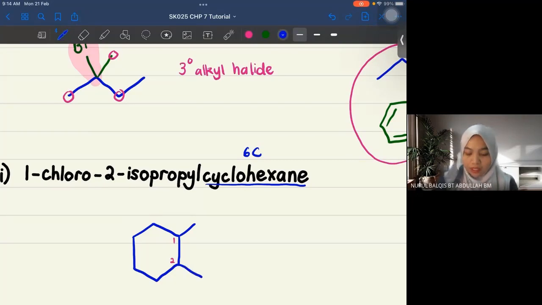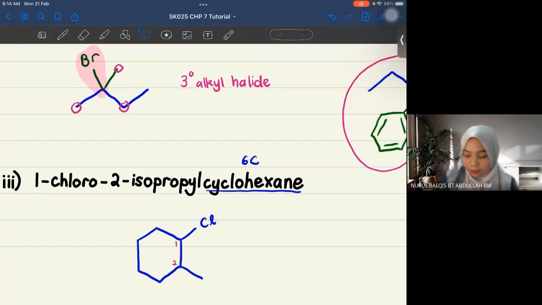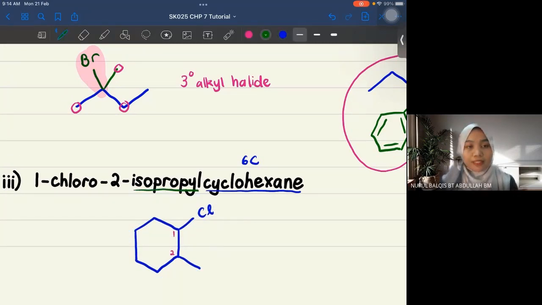Okay, awak boleh letak 1 chloro maksudnya ada chlorine. 2 isopropyl. So this 2 isopropyl is a branch alkyl group. How do you draw the isopropyl? Consists of how many carbons altogether? The isopropyl. 3. Okay, so kita tahu macam nak lukis dia. Kita ada macam ni. Iso kena sama dia punya environment CH3 hujung. Lepas tu total up 3 yang kita jumpa dari parent chain. So this is your isopropyl.